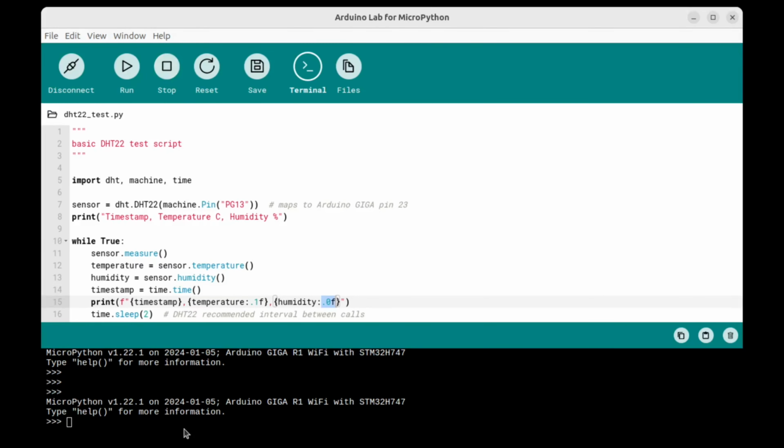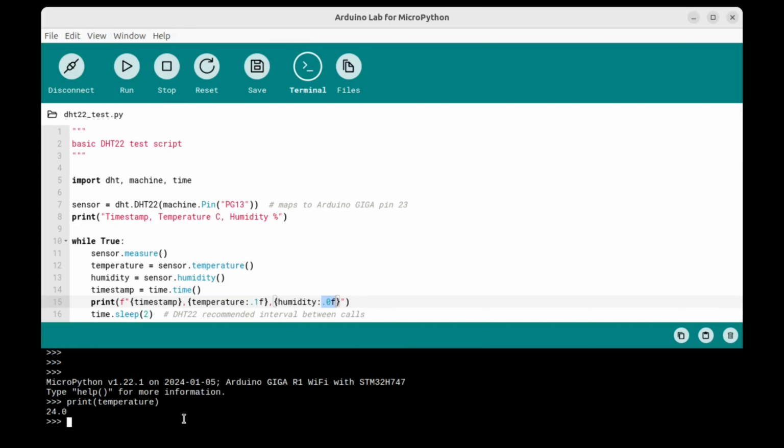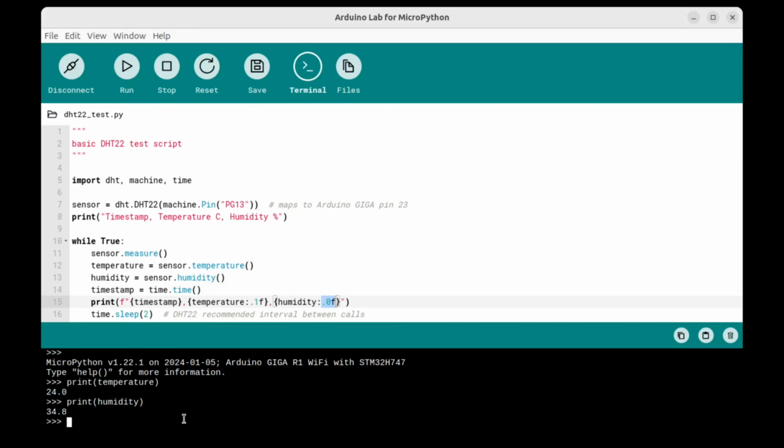Now we can stop the program by clicking on the stop button, and then just to demonstrate that the bottom pane is indeed interactive, we can go ahead and type some commands, in this case a print statement, and you see it reads out the value of the variable that was last presented to us. And you can perform any other operations too. It doesn't necessarily have to be related to the script that you've run.